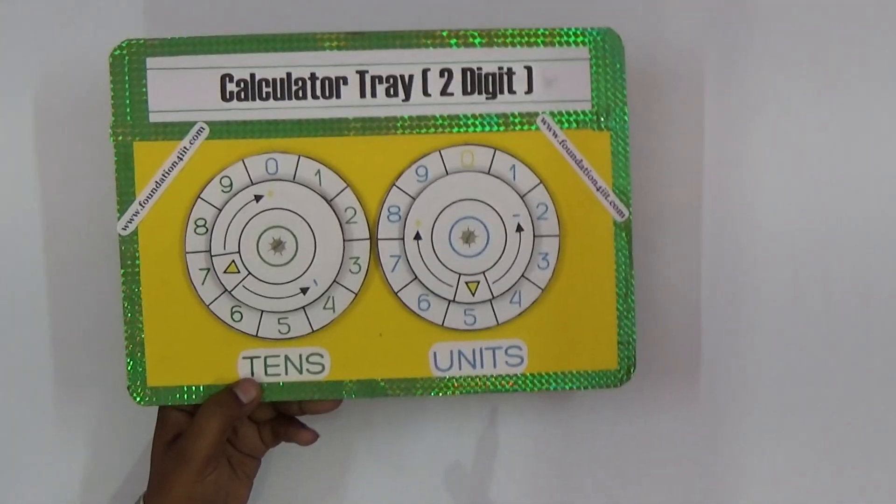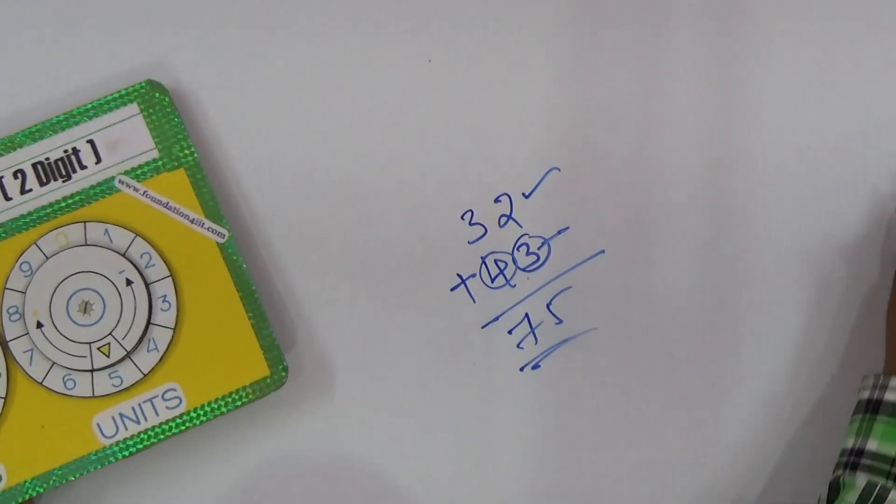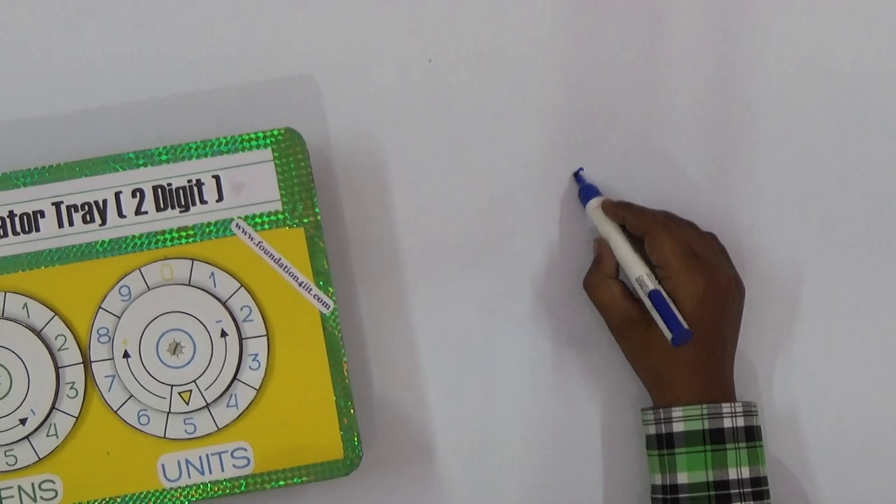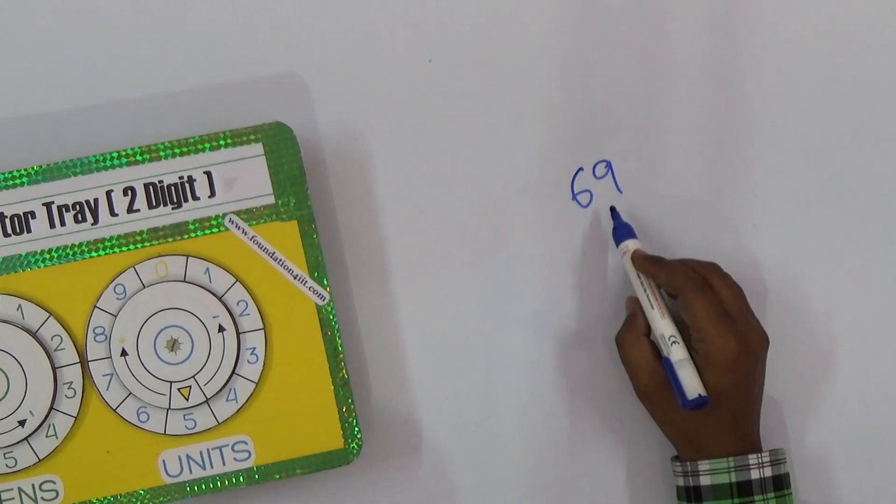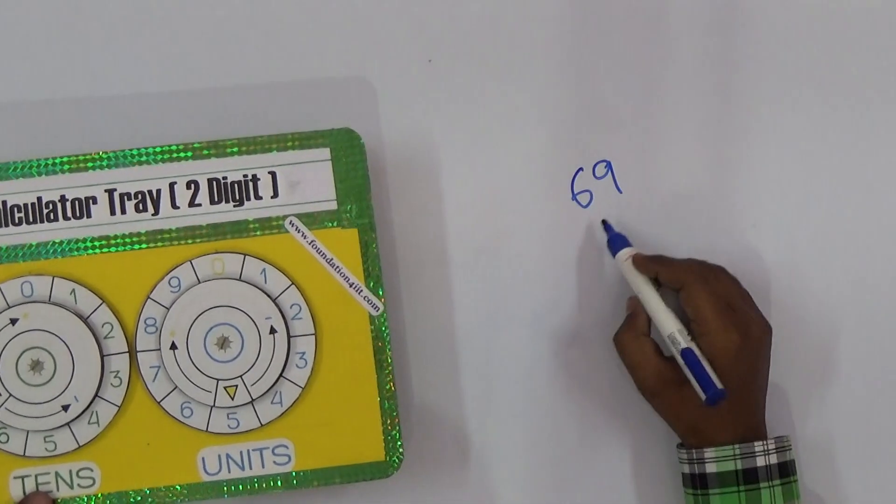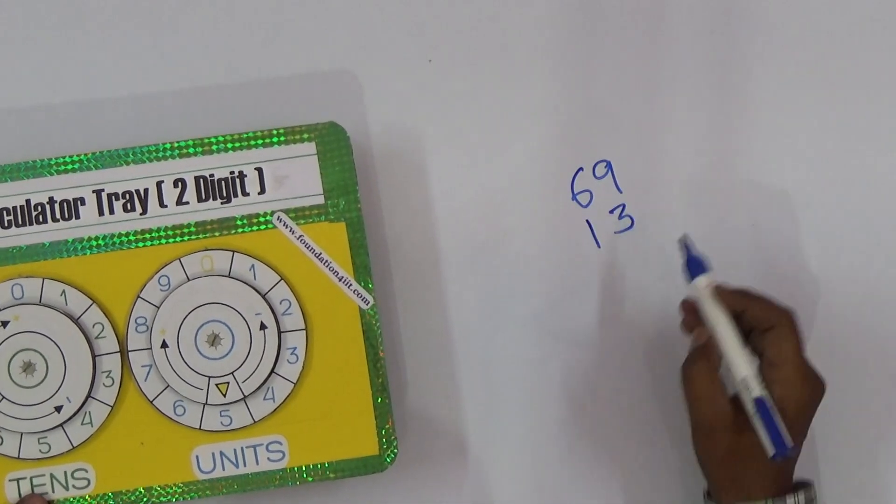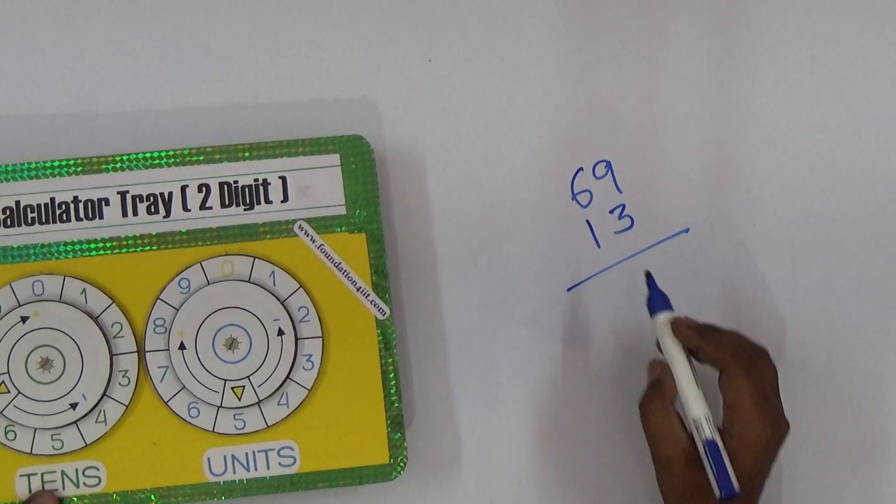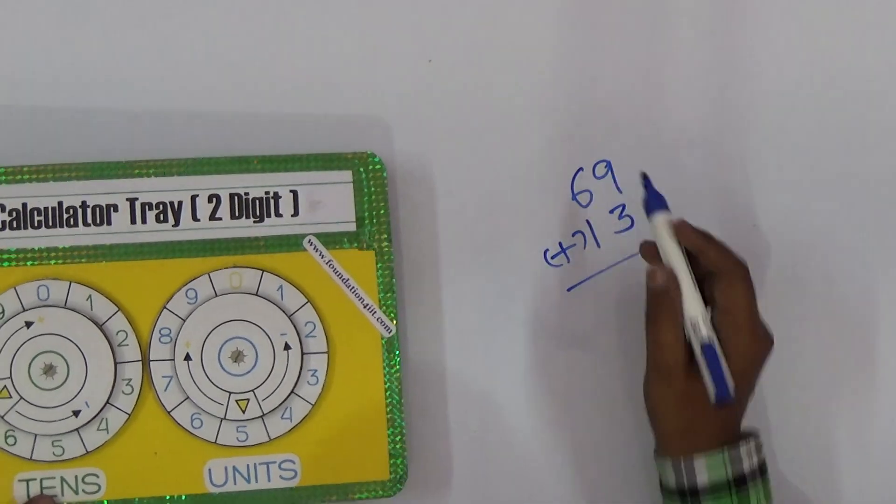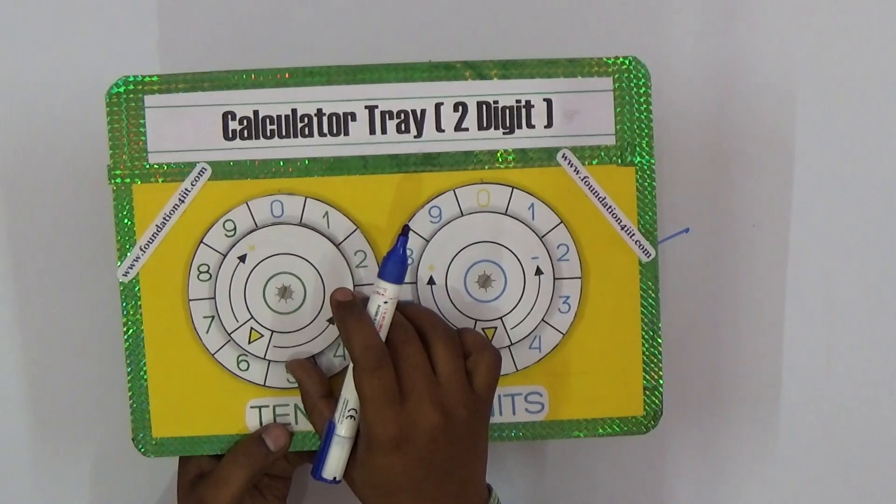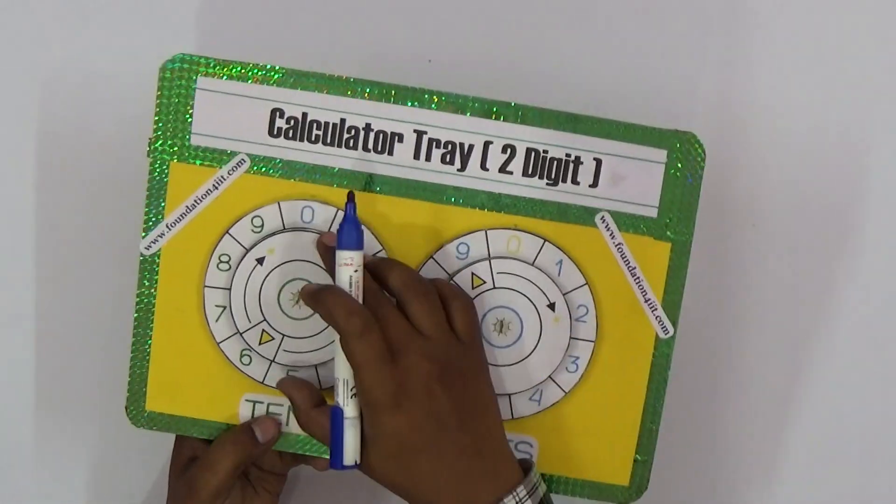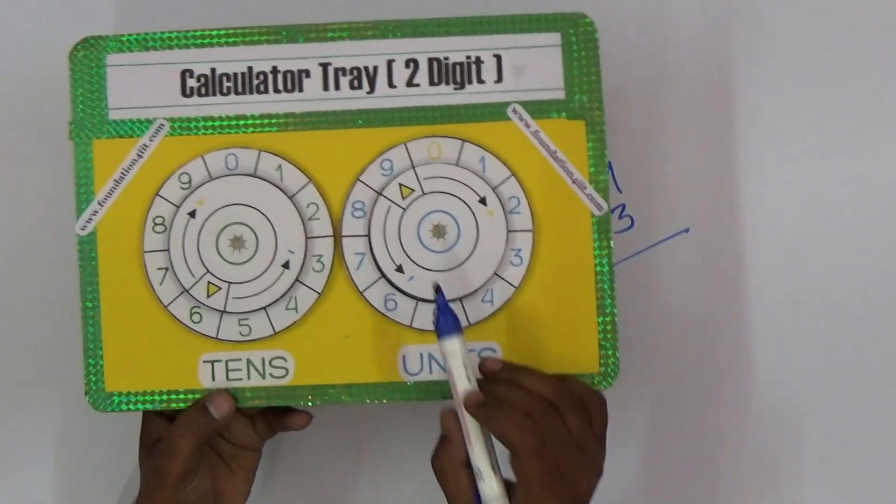That's it, so simple. We will take one more example. For instance, I want to add 69. It only adds up to 99, remember. For example, 69 plus 13 I need to add. Now 69 - you just immediately coincide this is 6 and this is at 9. Tens place is at 6 and units place is 9, so that is 69.